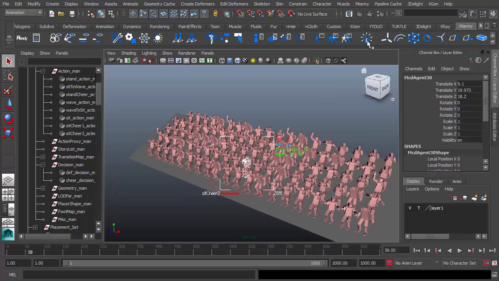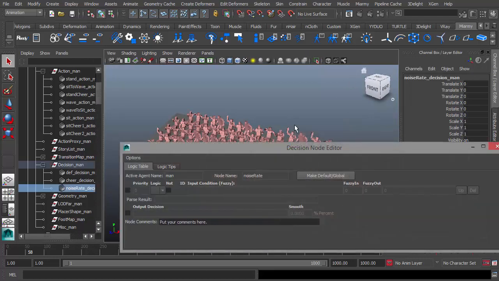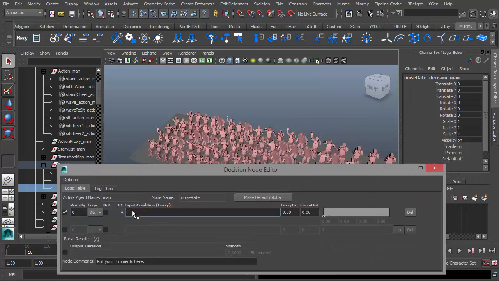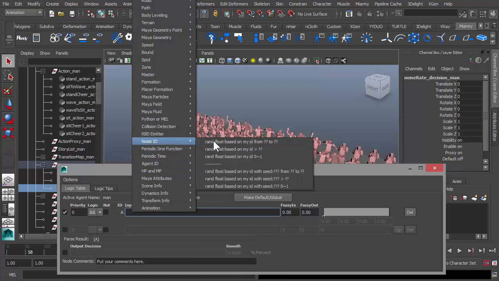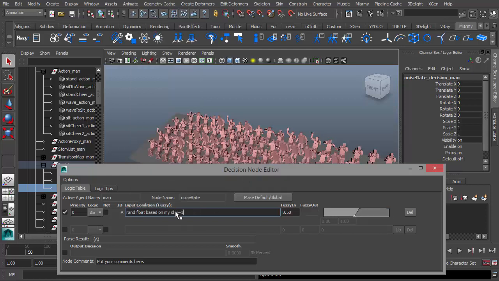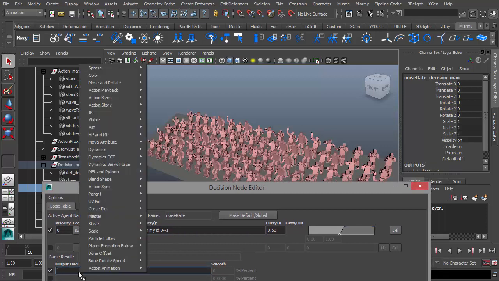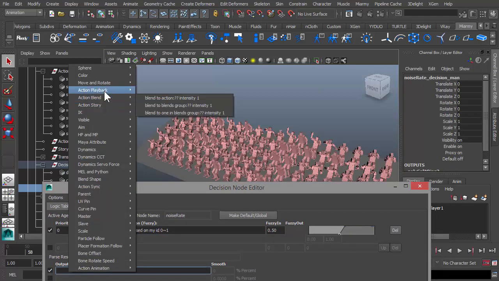Also we can add some noise and randomize the rate of each one of the agents. So here the noise ID, the random float, based on my ID, will return a number between 0 and 1. Let's decrease the playback speed.